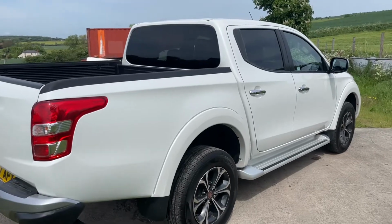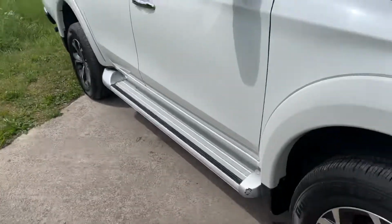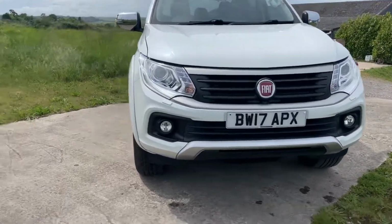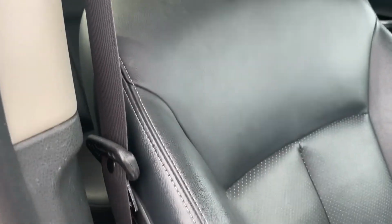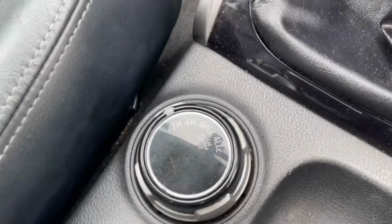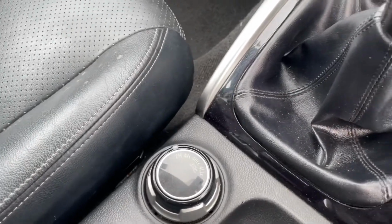So we've got privacy glass on the rear glass units. Keyless entry, so you can just press the button, get in with the keys on your person. So electric seats, heated front seats, airbags in the seat, nice cabin, 6-speed manual gearbox, selectable 4-wheel drive. Select it as and when you need it. Runs 2-wheel drive, keep it more economical, but use the 4-wheel drive when you're on the land or in snowy conditions.